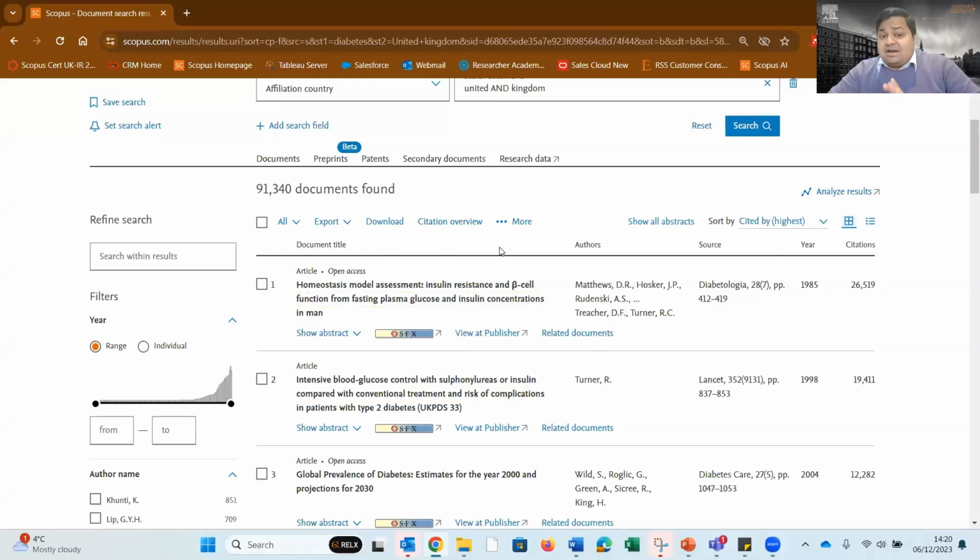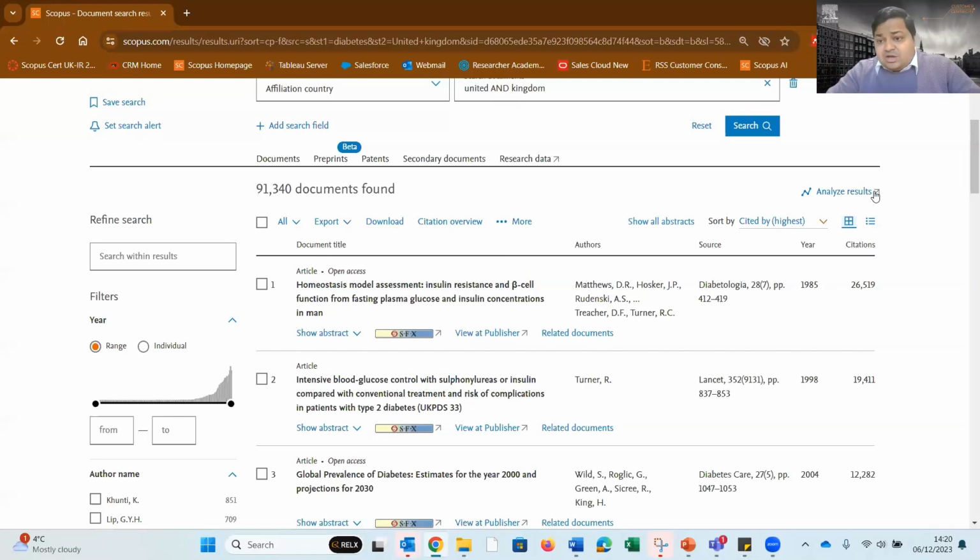Now, if your interest is to do an analysis of these documents, because sometimes it becomes really difficult to read so many documents and then find out the particular trends in a field, one of the important topics under finding relevant literature is how can I narrow down my search results and then do an analysis to keep up with what's going on in that particular field or find out the latest trends.